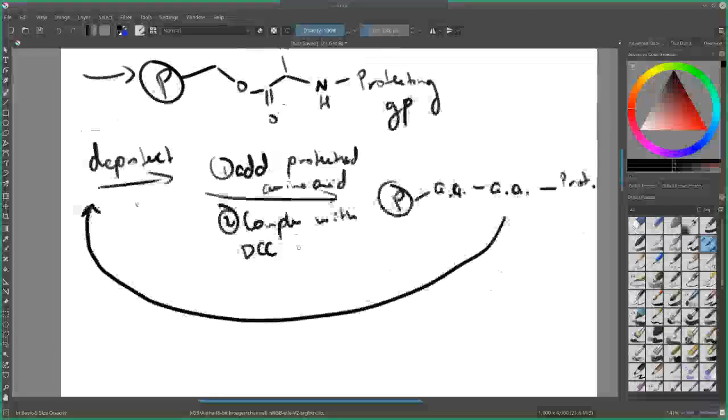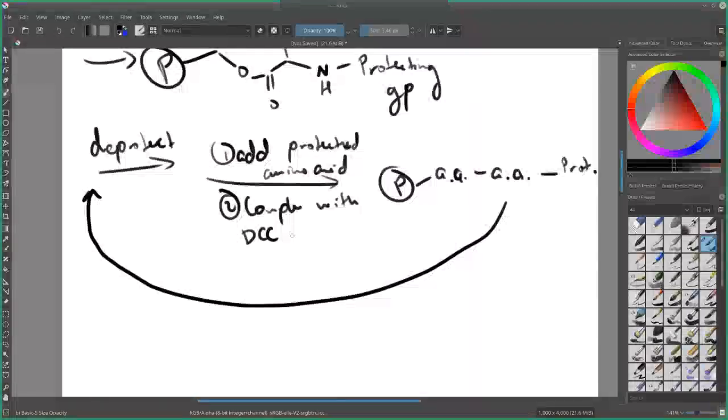So as you go on, you get more and more syntheses that fail somewhere, so you only get some amount of final product that's actually what you want.